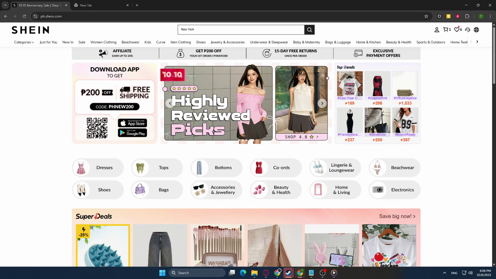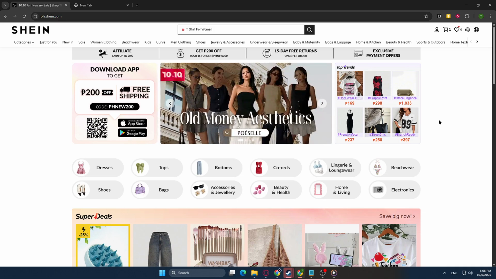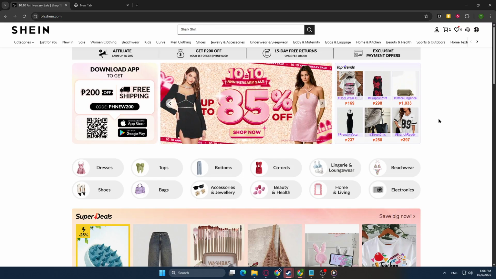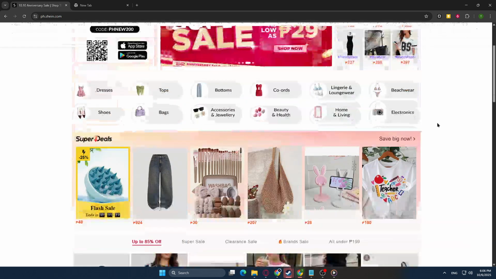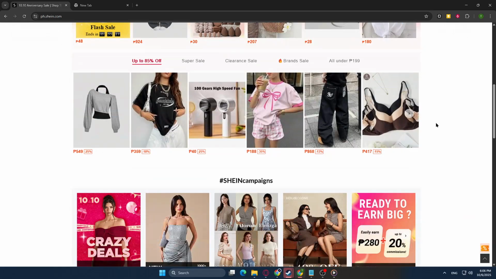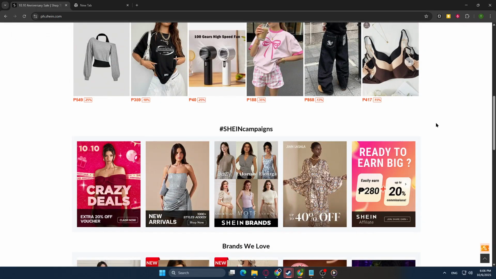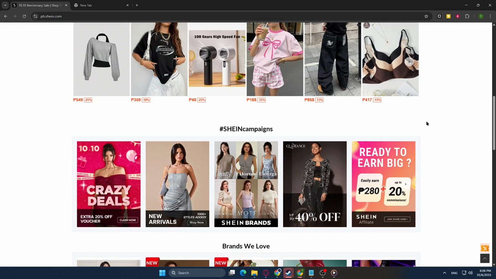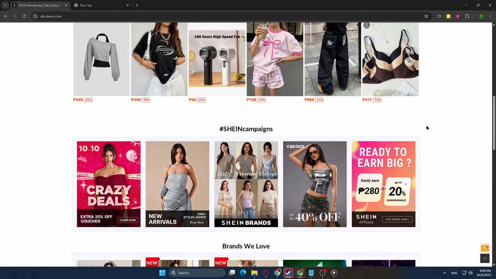First things first, start by opening your web browser and heading over to Shein's website. Once you're there and the page has loaded, you're met with a sea of vibrant, eye-catching options. Everything from clothing and accessories to home decor. It can be a little overwhelming at first with the number of choices available, but that's where having a wish list comes in handy.